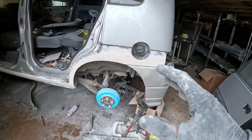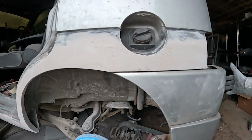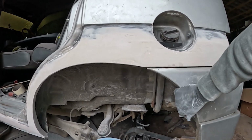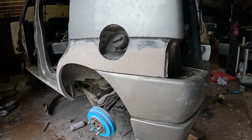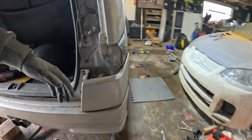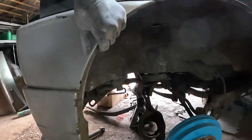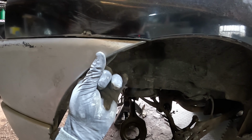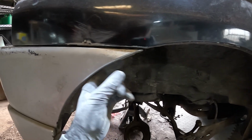Okay, so just from doing that little bit of sanding, if I push this bumper forward a little bit more, you can see that lines up a hell of a lot better. And I'm going to see how that looks in comparison to the other side as well. See how close I've got it. And I'll try and get this in there. So that looks a little bit tighter than how I've got it on the other side. So I'm going to try and get it even tighter on the other side to try and get that perfect lip.